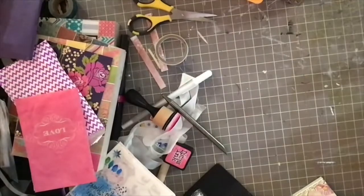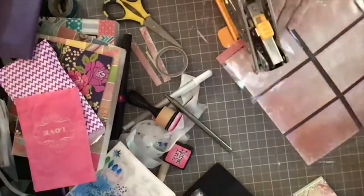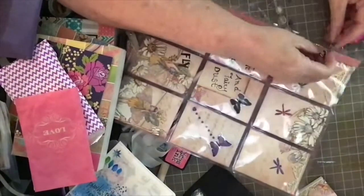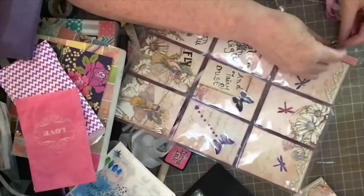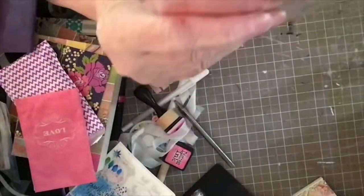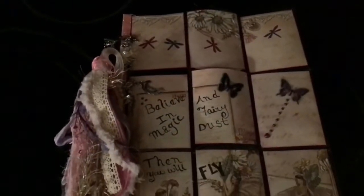Okay, now I want to take my Big Bite and I'm going to punch a hole here at the top. And then I'm going to thread my toggle through, add in my tassel over that, close it off, and then we have that. And here is the finished pocket letter.